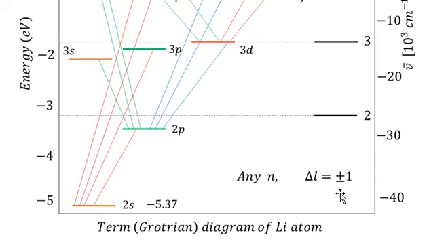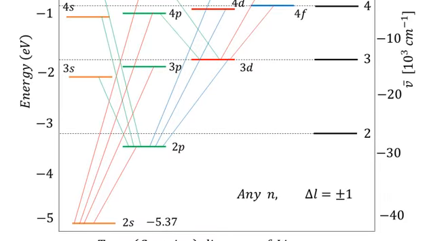So let me explain that one. This is the 2s level, or the ground state level, of the lithium atom. Then you know that if the principal quantum number is 2, there should be two states. The L is equal to 0 state is shown over here. Then the L is equal to 1 state is shown as 2p, with the principal quantum number 2, and p means that the value of the orbital quantum number is 1.